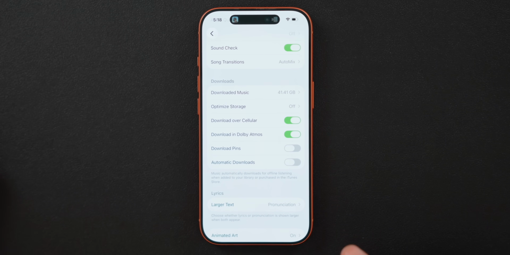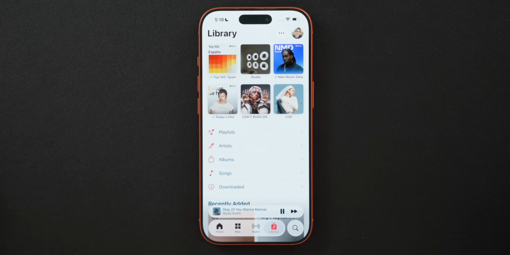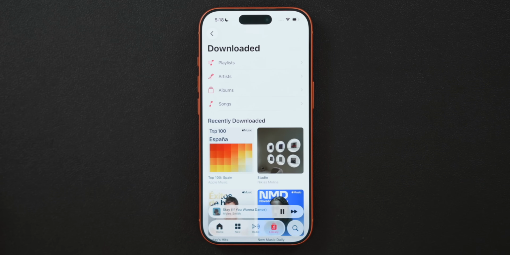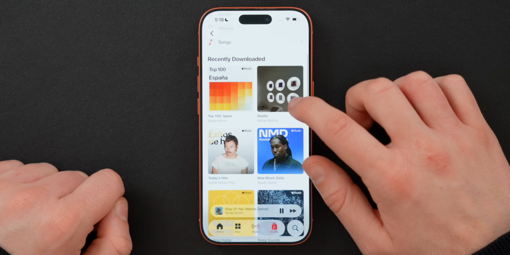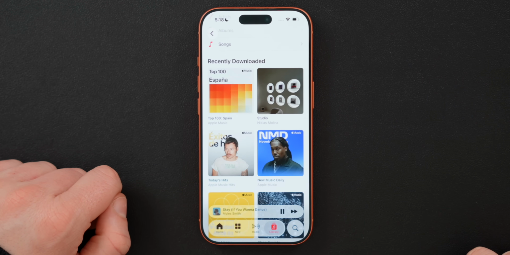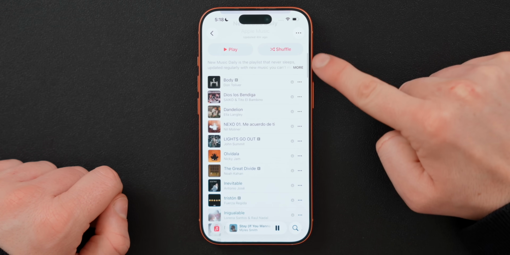Another feature you're gonna love about pins is if you go back to Apple Music settings, there is this toggle right here where it says download pins. So basically anything that you add as a pin inside of your Apple Music library, Apple Music will automatically download those songs offline. To prove it to you, I can go to downloaded and boom, all of the pins that I've got in my Apple Music library. So you can see there's the downloaded icon right here. All of these songs are now available offline. Definitely also very useful, especially in Apple CarPlay, where you're on a road trip and you don't have any cellular service. You'll still be able to listen to all of those songs.